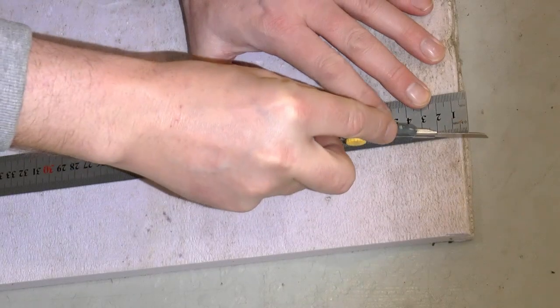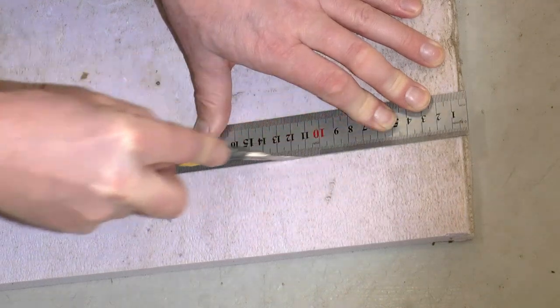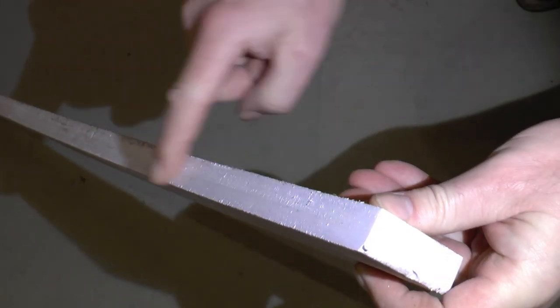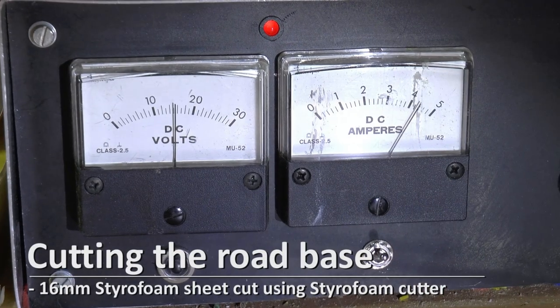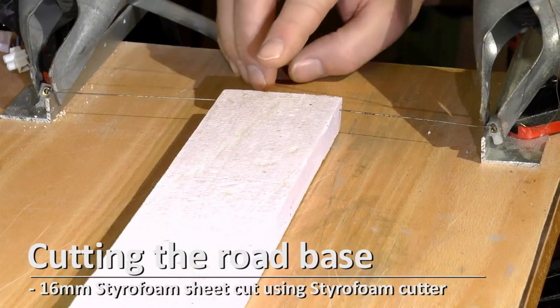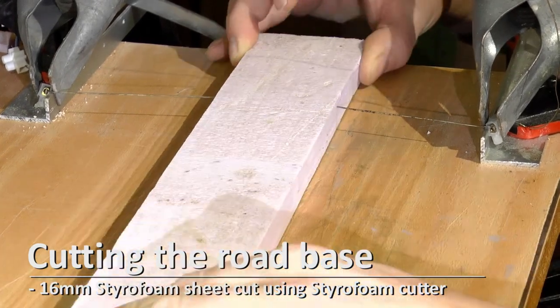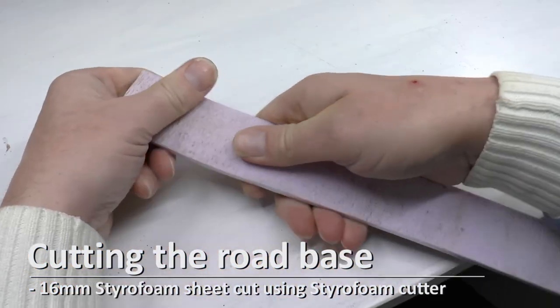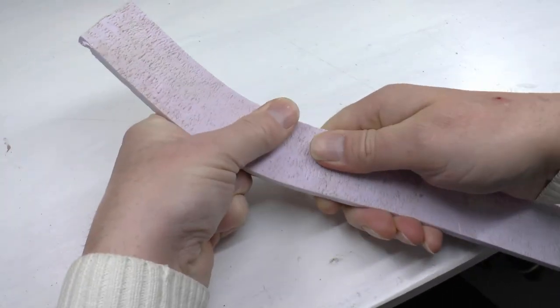Anyway, let's get started. The base material in my road will be made from styrofoam. This can also be made from black plywood if you like that material better. This styrofoam typically comes in thicker sheets, so it needs to be cut. To cut, you need a styrofoam cutter. I have a tutorial on how to build one of those. Just click on the link in the upper right hand corner and you will see that tutorial.